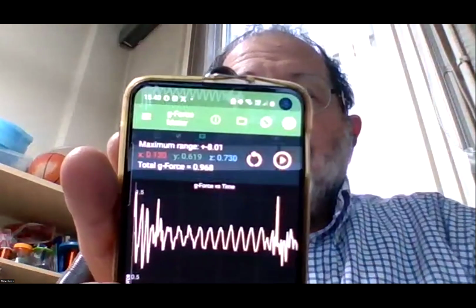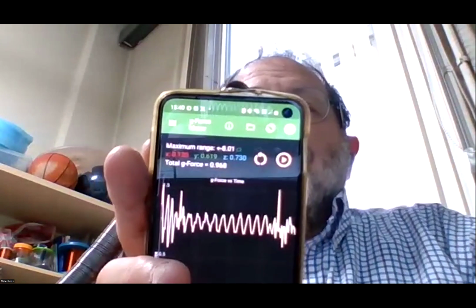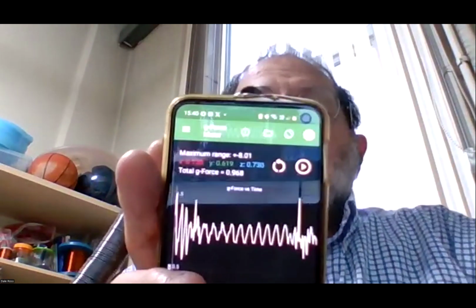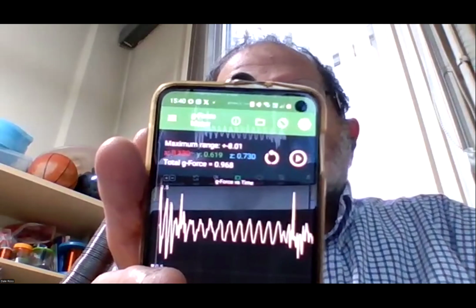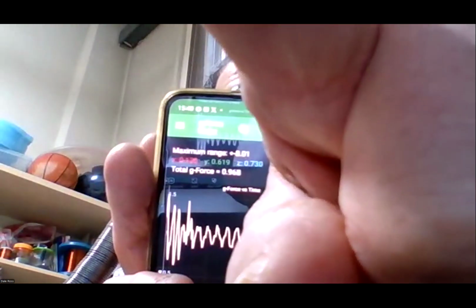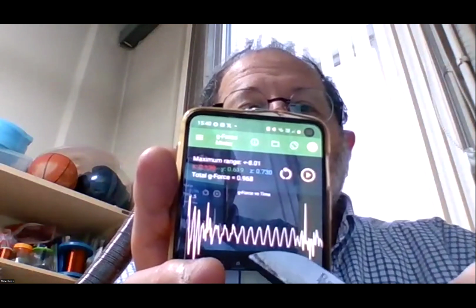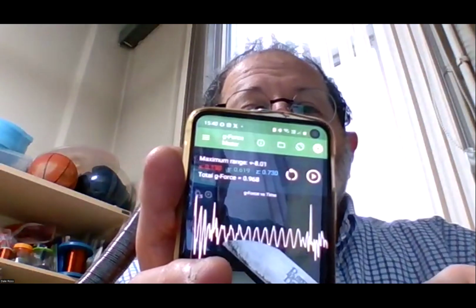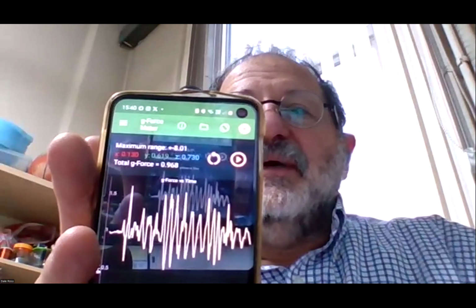So what you see here is that it's not even near a perfect sine wave. Well, okay, some people might think it looks like a sine wave, but like right here, it doesn't look like a sine wave. And that's where I started out. It doesn't always look like a sine wave.